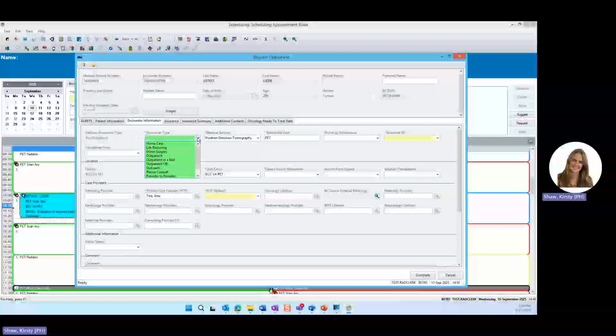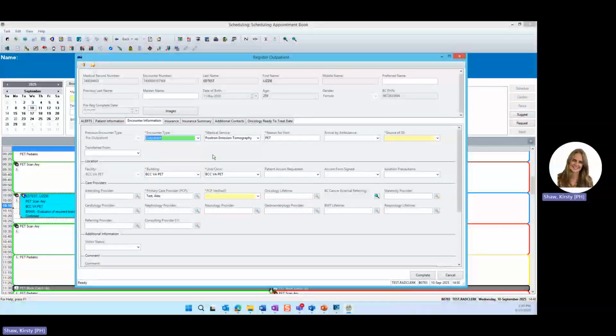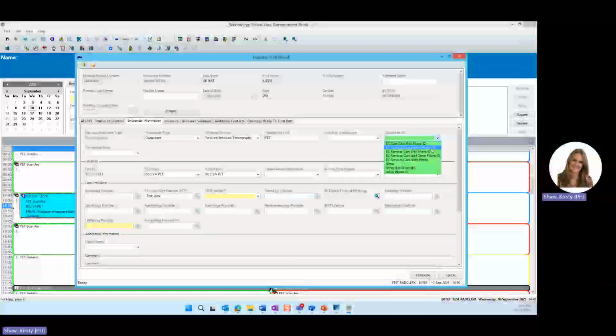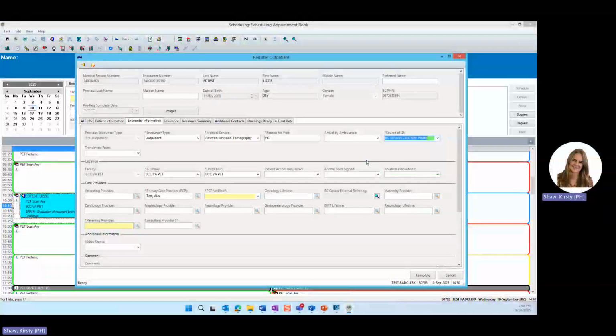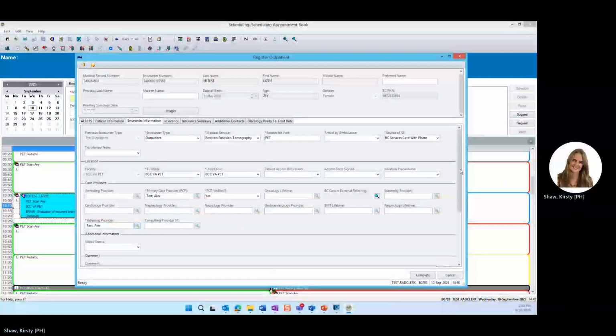And then on the encounter information tab, we are selecting an outpatient encounter type. And we're going to say that they provided us with their BC Care card with a photo. Then I would just ask the patient, is this still your PCP, or update it if I need to. And the referring provider should pull through as well.